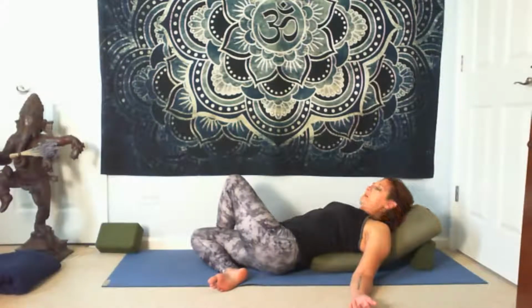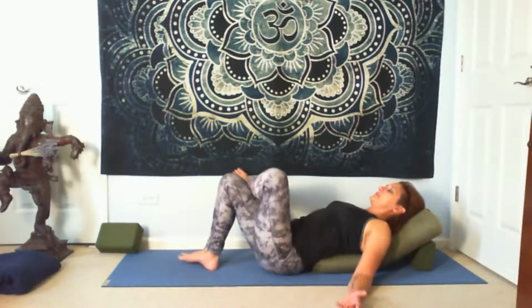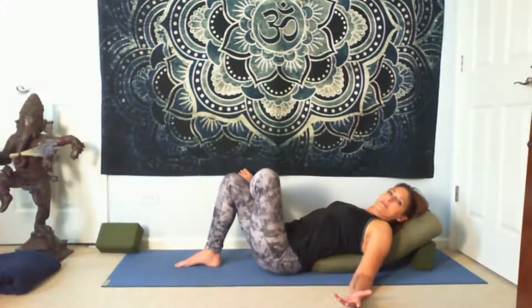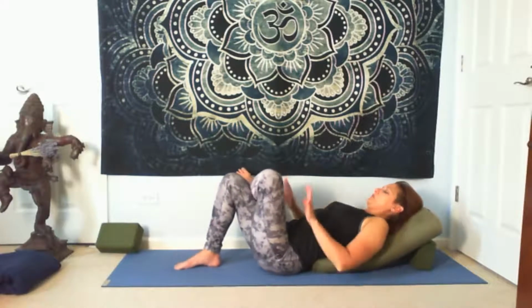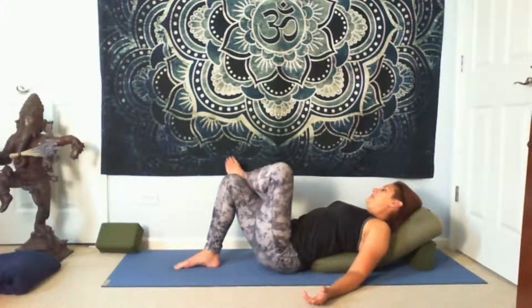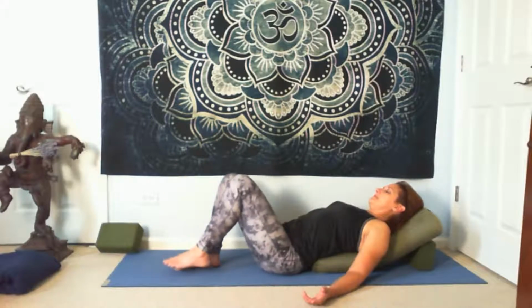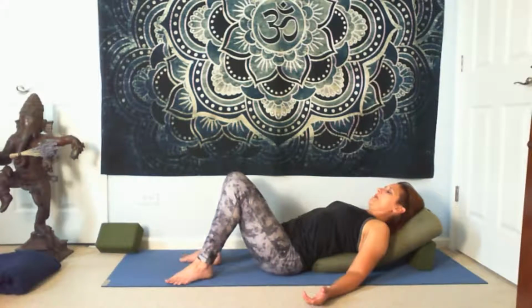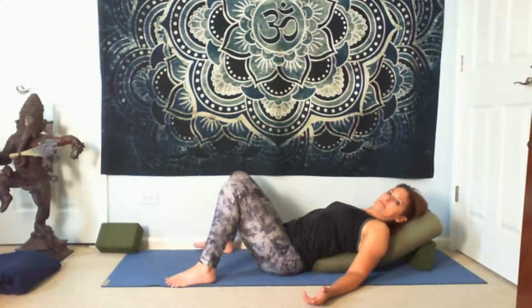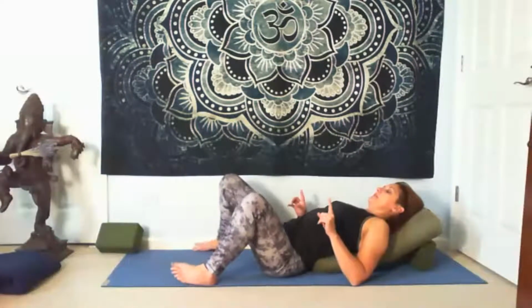We're going to bring the head back to center. Go ahead and slowly pull the legs back up to our supine pigeon position here. And then I'm going to take the left foot and free it. Wiggle the feet to the width of the mat. Okay, so let the knees drop to the left.